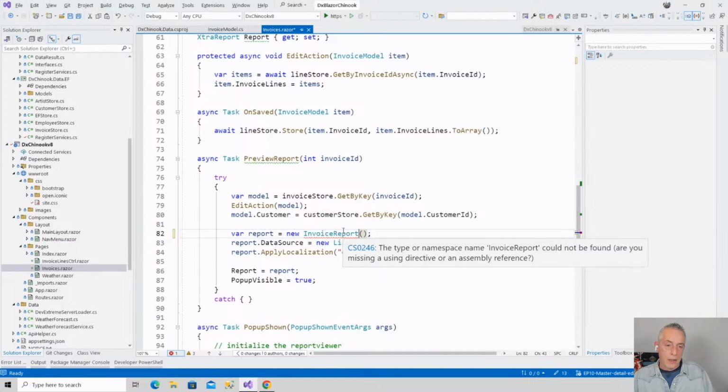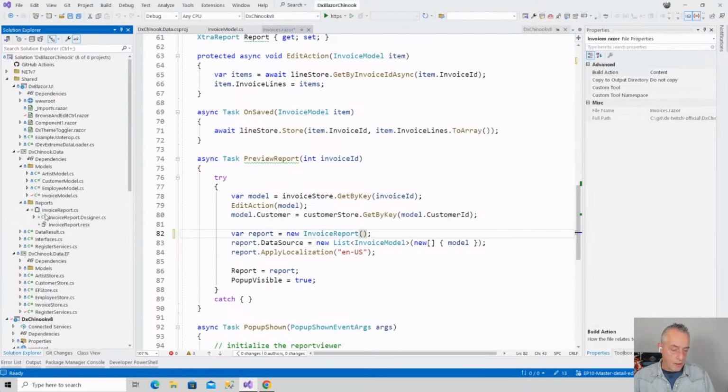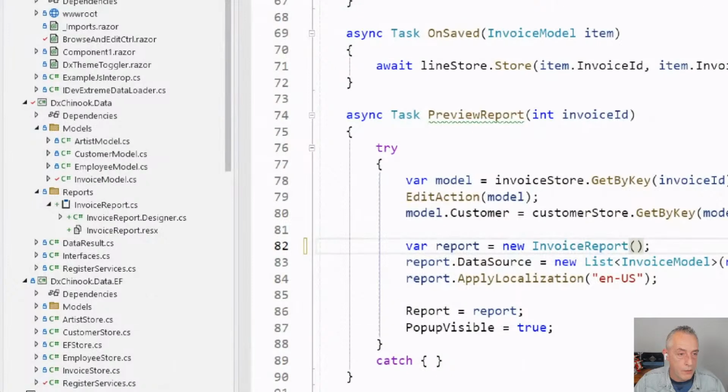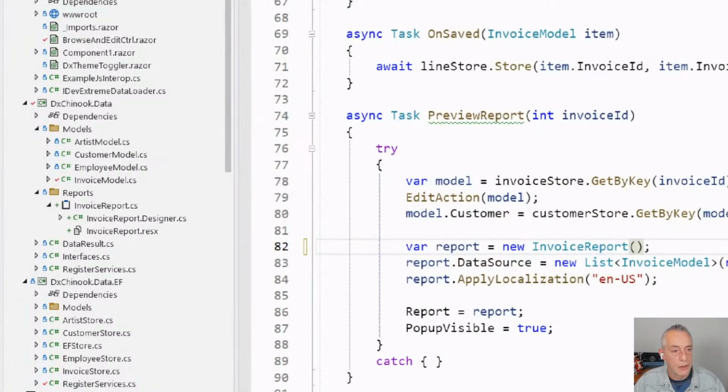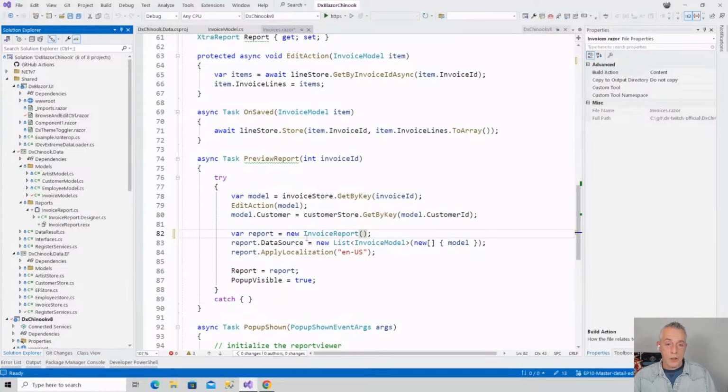Yeah, let's include that. This report, as you can see, let me scroll up to the solution. So here it is. This is the report, but it is a C# class. You see that? So I can just create an instance of it. And the designer file and the resx file hold some additional information, but it is a class which is derived from extra report. So now I will have this one.